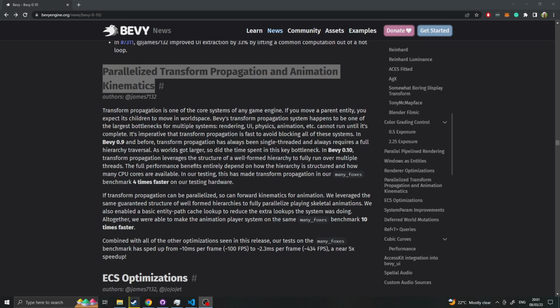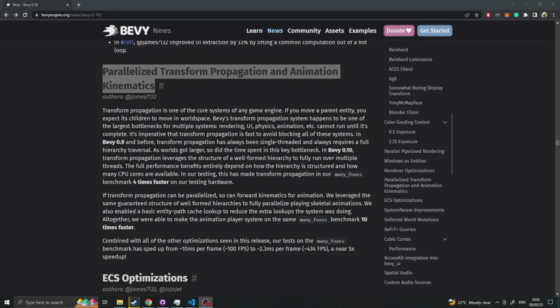So you can avoid Rust's safety checks because you are sure, if the hierarchy is built correctly, that these entities cannot interfere with each other. So I believe this is how Bevy has sped this up, basically just by parallelizing the whole system.